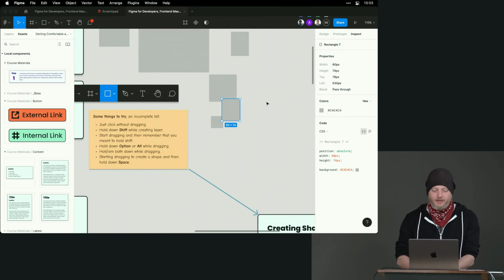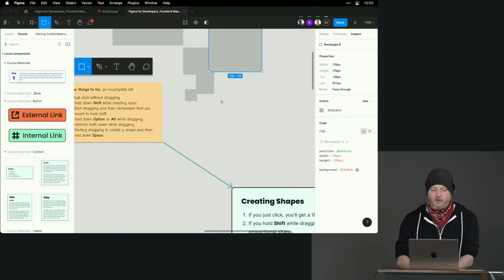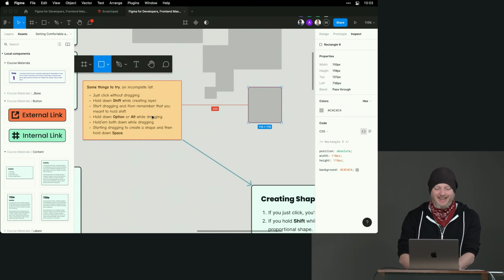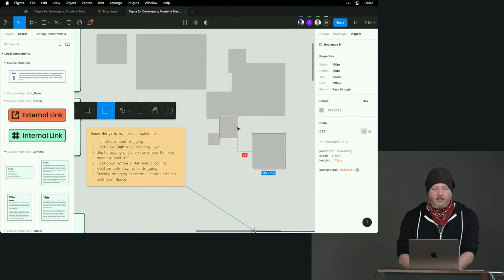Let's hold them both down. And you can see that it is both even and growing in every direction at the same time. And if you started drawing it in the wrong space, actually, let's go with that. You can hold the space bar and move it around, and some combination of all these things. And depending on, if you're a guitar player, maybe you can hit all the keys all at once and find new fun combinations. But that's the high level there as well.